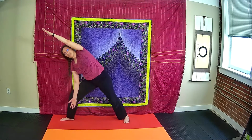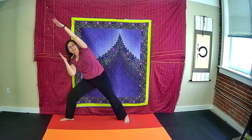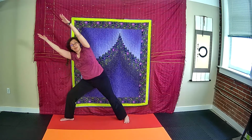And if you'd like to test your strength, take your left arm, float your left arm forward. Don't change anything in your torso. Stretch and open and breathe. Maybe a little bit more. Left hand by your left ear and stretch your left arm to match your right arm. Keep breathing. Keep lengthening. Pull up and in softly at your belly.